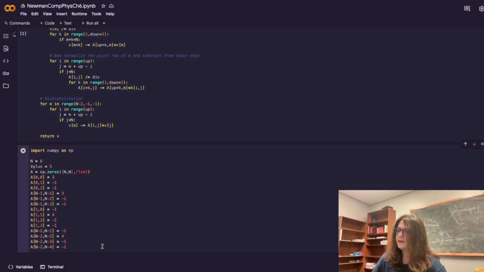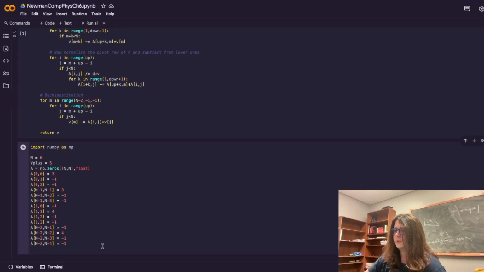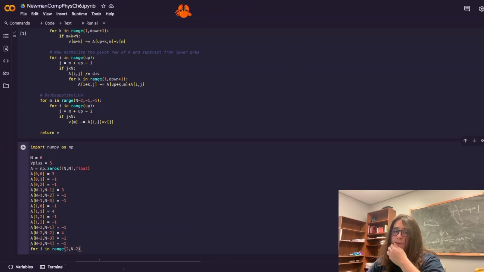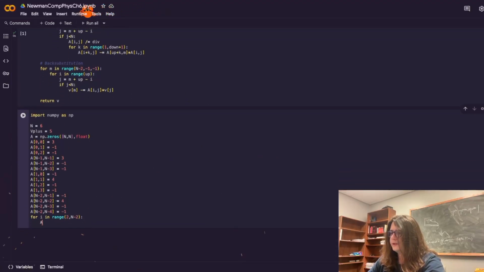But okay. The rest of the elements of the matrix we can just put in via a loop. So let's go ahead and make a for loop, i in range n minus 2. And actually want to start with row 2, go to n minus 2, right? And we just put in the diagonal element, so i comma i, that's always 4.